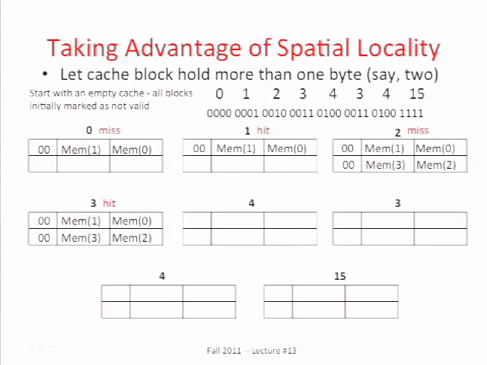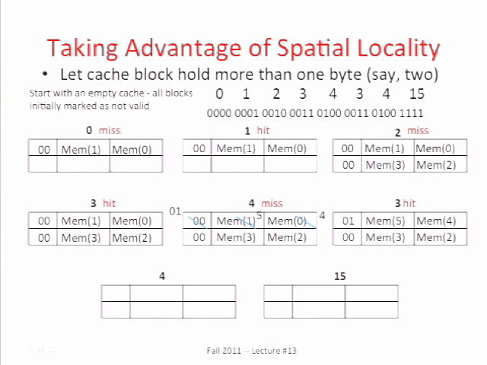Access 3 again, that's still in the cache. That's a hit. We're happy about that. Go back to 4. This is temporal locality, because we just accessed 4, that brought it into the cache. Now we're going to access it again. Guess what? It's still in the cache. So that's going to be a hit. And then when we access 15, we haven't touched 15 yet, so that's not going to be in the cache. So where's that going to go? Well, index 1. So it's going to go into position 1, and it's going to have a tag of 1, 1. That's a miss, and that goes in the cache with the tag of 1, 1.